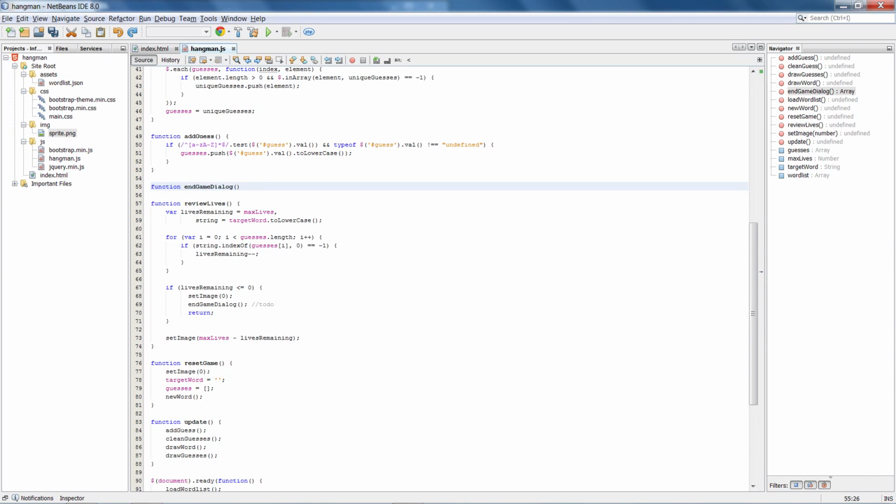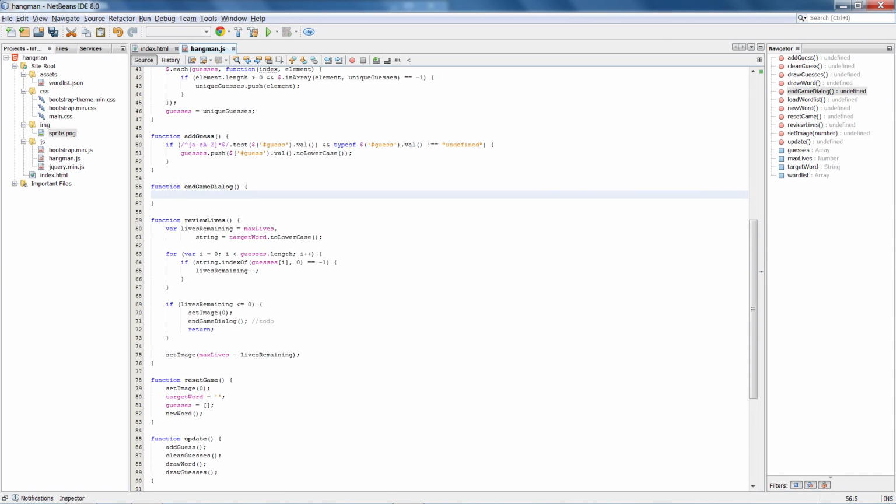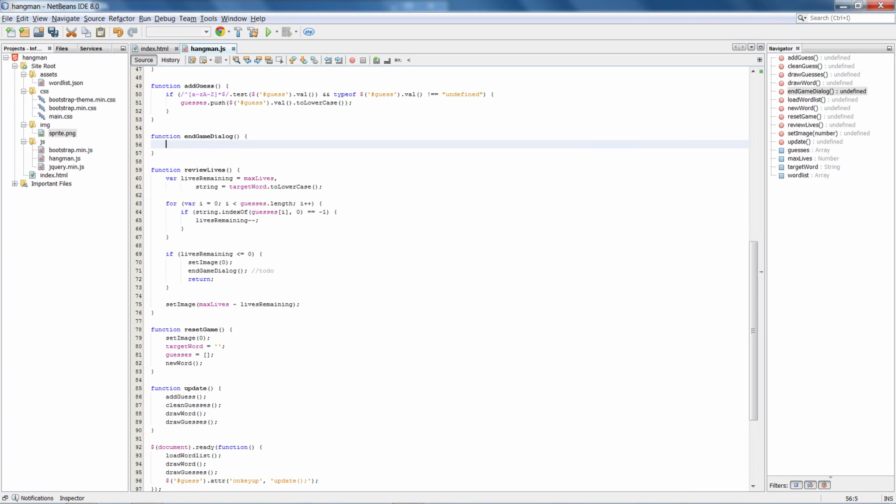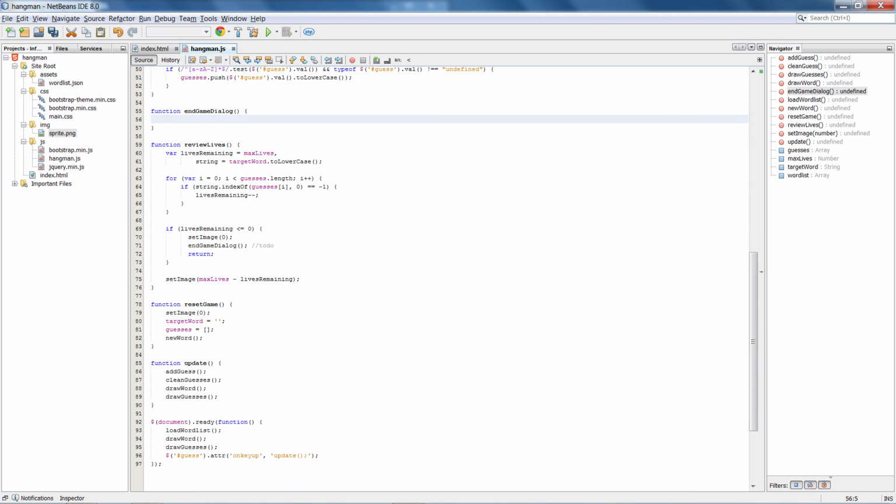Now, the way I'm coding this, we're going to use the same function for win or lose. And so we're going to add a parameter here, is winner. That will either be true or false, and that will determine obviously which message is shown.